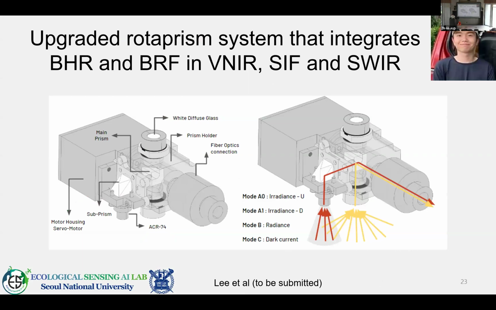My group has developed such a system, because I think most people in the field measure BRF. But there are pros and cons. For example, in the case of Dennis, he always measures hemispheric albedo to achieve the photon balance, and it is also much easier for the calibrations. So then why not? We try to combine these two together, so here we developed such a device. First, we measure incoming irradiance, but for the outgoing, we measure both outgoing irradiance and outgoing radiance. Here, orange is the irradiance, and red is the radiance, using the prism. We use hyperspectral in the 400 through 900, and also SIF, that is 730 through 770. And we also added the SWIR. There are multiple fiber optics, but only four optics.